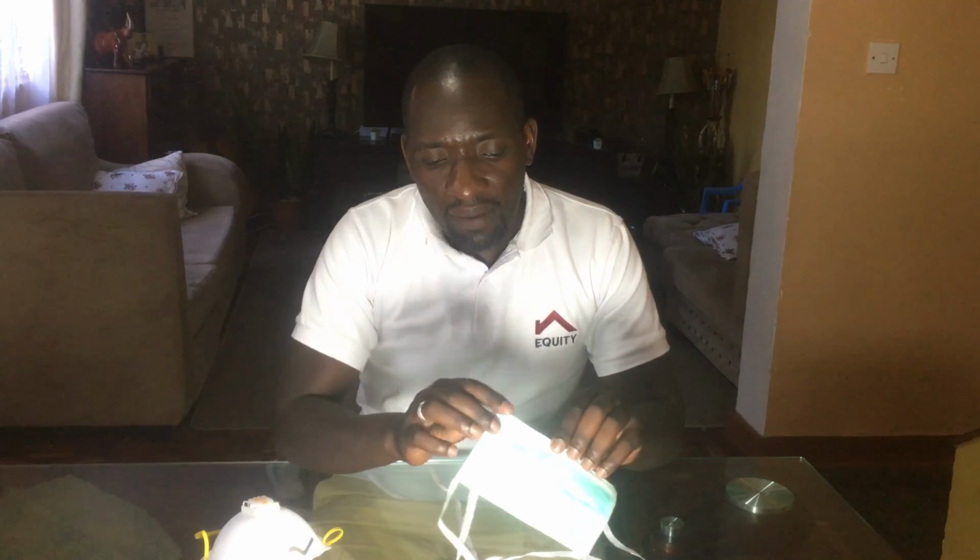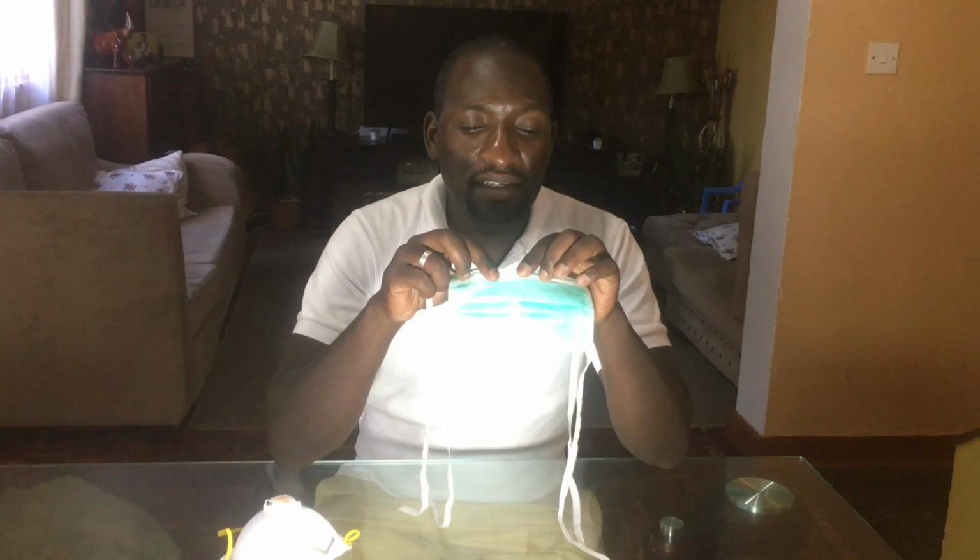The key thing about masks is not just the concept of being some form of barrier in front of your face, but that it can filter, and they have different standards. In fact, N95 is a standard as opposed to the name of a mask per se. The surgical mask would filter certain items, but not entirely bacteria and fungi. The role of the surgical mask is actually to protect the person on the other end, not the person wearing it. So you'll see surgeons wearing masks to ensure that when they breathe, sneeze or cough, it doesn't get to the patient. So that's the principal thing.